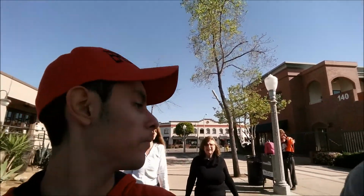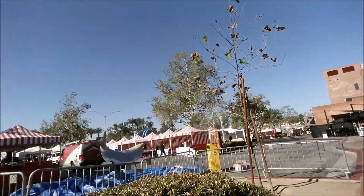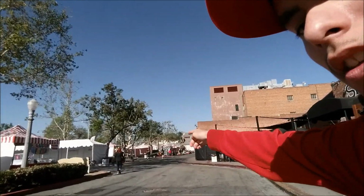So just got back from breakfast and I'm here with Mom and I'm with Charlene and Debbie. And this is the fair over here. As you can see, there's a lot of stuff going on. And it's 9 a.m. literally. And look, you see over there? Over there is my spot. And that is where my models are going to be. It's going to be amazing this year. So far, I got all my projects in the car, which is a good thing. It took us a while to get them here. So I'm going to cut it here, and I will see you guys in a little bit once I have my display all set up.